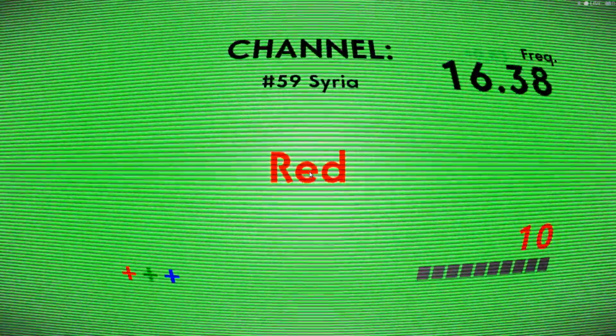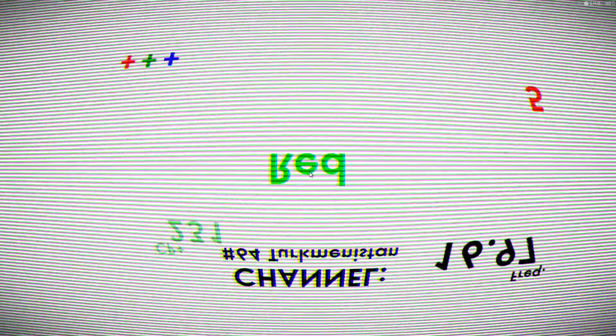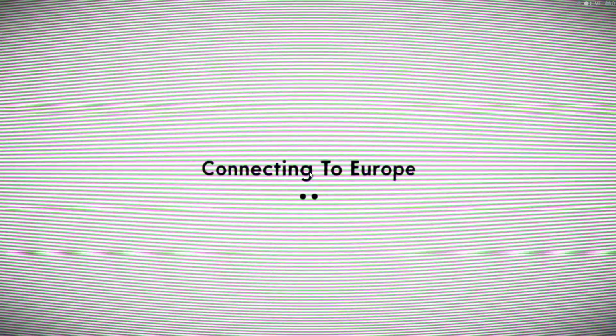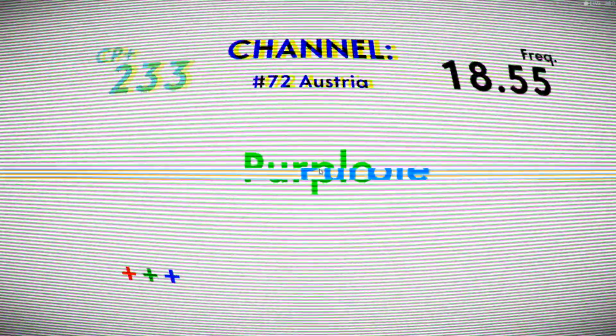That's red, blue, red. We're gonna make this. We're gonna make it through. Is that cyan? Sure. Blue, red, yes, purple. We got this. There we go. Europe. We're going to Europe. Blue, cyan, purple.